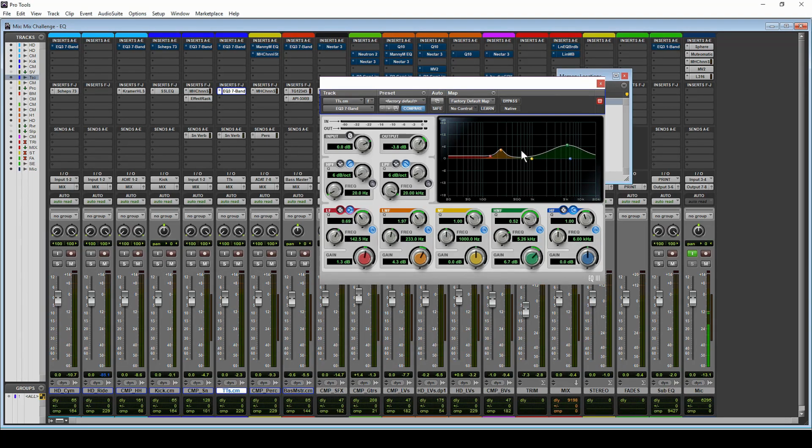band to mask it. Let me see if I can find an example of that. Say, for example, I didn't need as much of this region. I've initially boosted the top end, and what you generally find with a boost like that is that with bigger boosts, you generally need to complement that with another boost at the opposite end of the spectrum to balance that out. Essentially, you're applying way too much of that first frequency to mask a problem to the point of that first frequency becoming annoying, and then masking that with a complementary boost to deliver the right balance for the individual track. Or at least that's the way that I've been doing it.